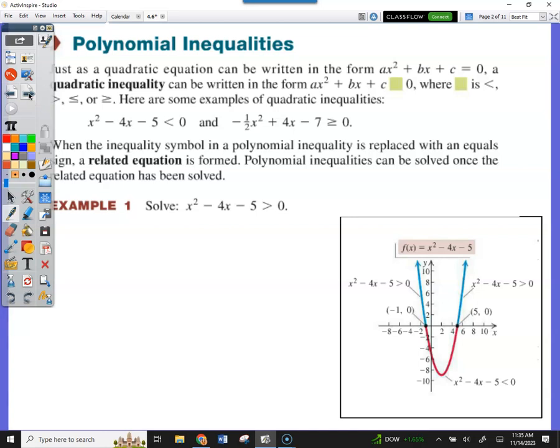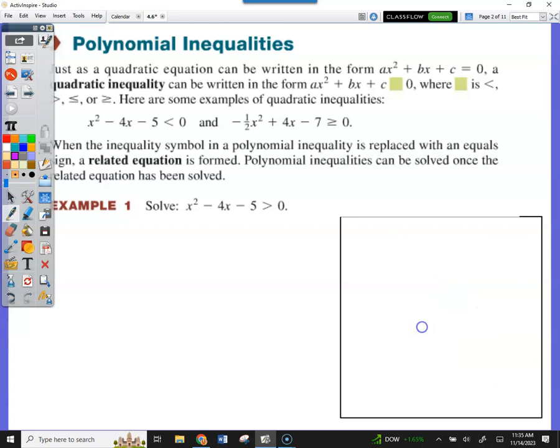All right. Look at this. What is different here? Look at the example. What's new? It's an inequality. We still have polynomials, but now you have an inequality sign in here. Notice it's no longer an equal sign. I personally find these easier than the equations.